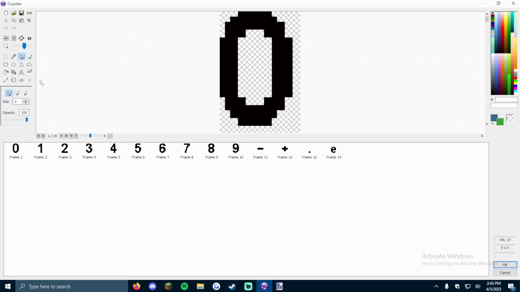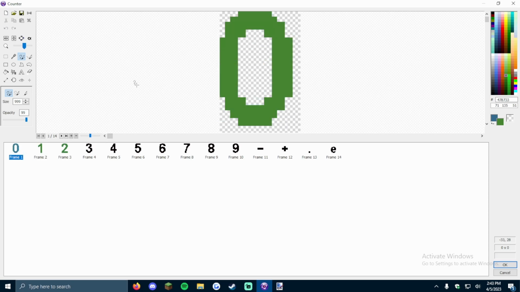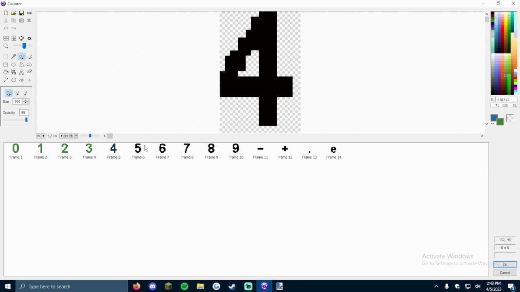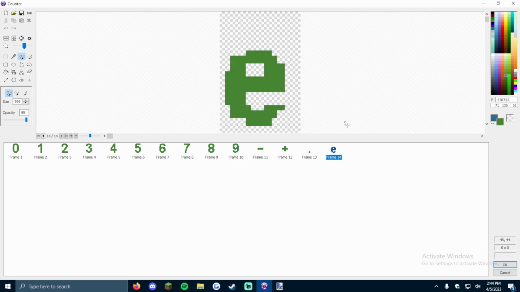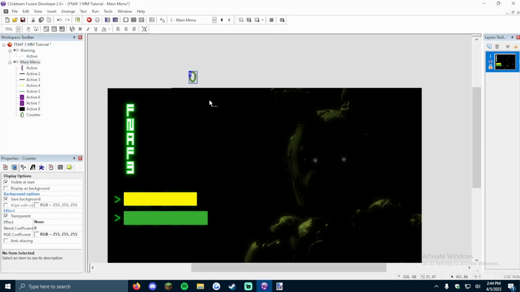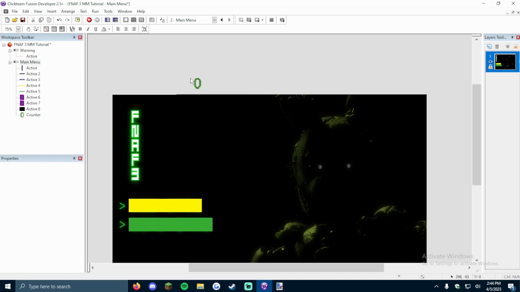You don't have to, but if you want to, you can press on this, then size, do it to 999, and then opacity to 99. Not 999 or 100, just do 99. Then I'm gonna make it green. So just press on this, press on the outer thing, and just switch and do that. I do it fast. You can just see what I'm doing. It's like a paint bucket, it doesn't take that much effort. Alright, and then now we have the counter.